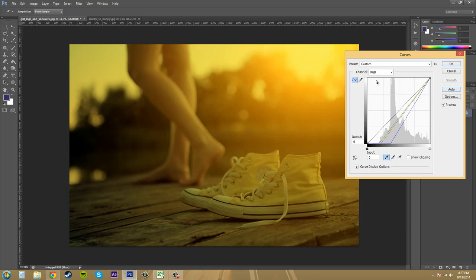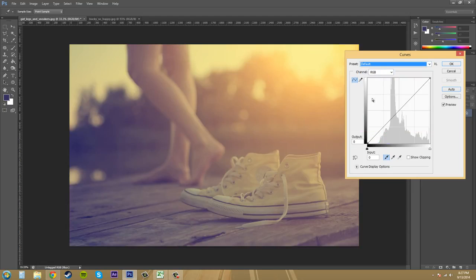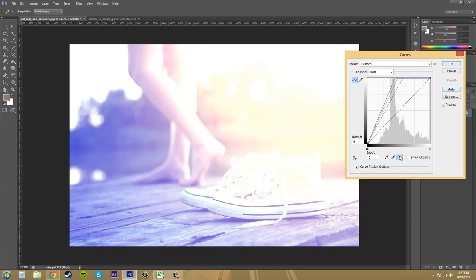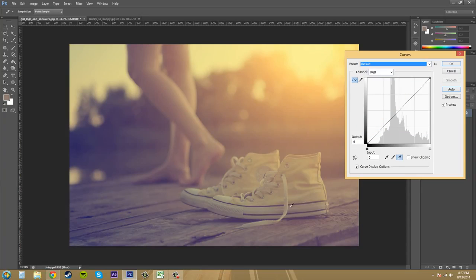I'm going to go back to default, but use these to get different types of looks depending on what you want to look at. You can see that the blue and the red and the green have been cut off way over here when I clicked on and set my white point over here, because this wasn't obviously a pure white. It's more of a grayish white, so that's why it did that.